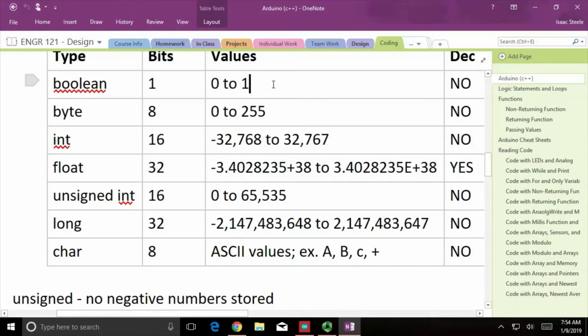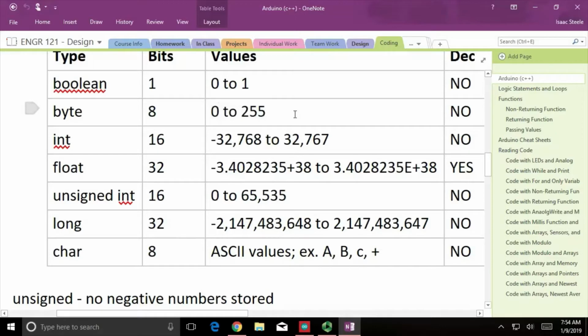Again, this is a design class, and so we want to design our things to be as efficient as possible, which means if I know, and you should know because you're the person writing it, you're the one designing it, if you know you only want a 0 or a 1, only a true or a false or a yes or a no, use a Boolean. It's more efficient, it's more clean. If you know that it's going to be between 0 and 255, go ahead and use a byte.